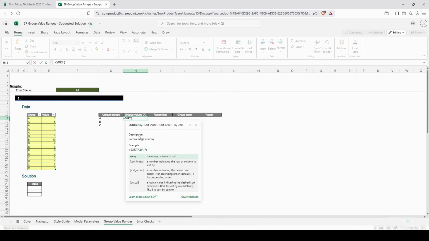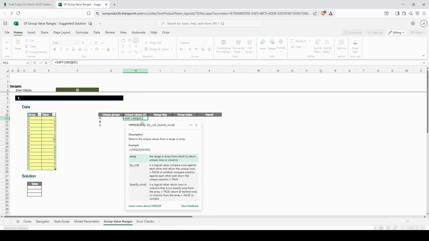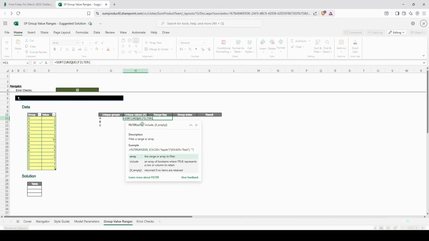That'll put all the values in numerical order, which is essential for the end result that we want to achieve. And then we want to use the unique function. Like before, we want to separate out all the unique values. And then we want to use the filter function, and that'll basically filter for only the related values.